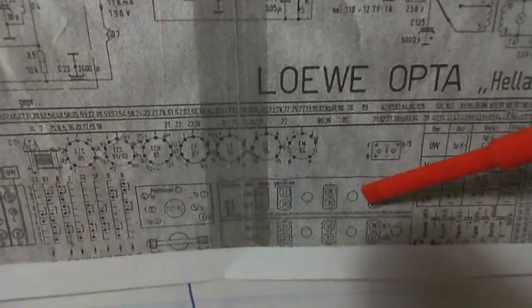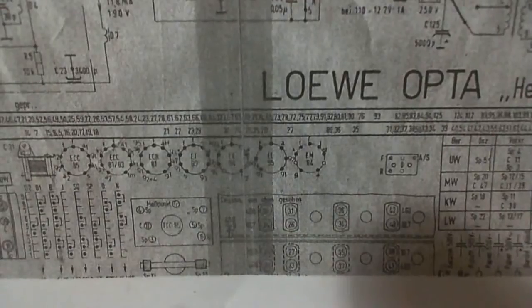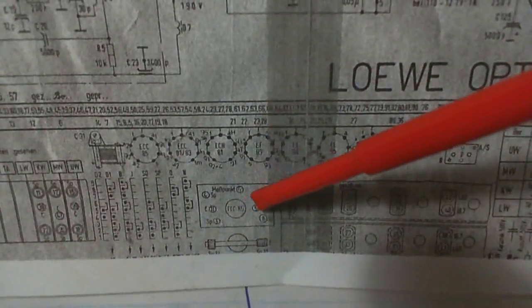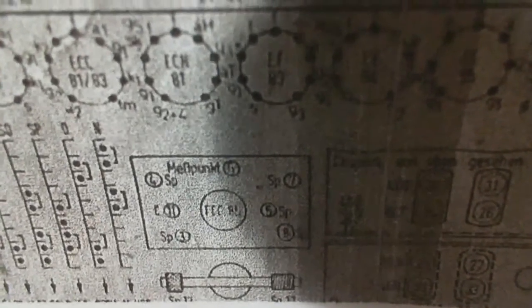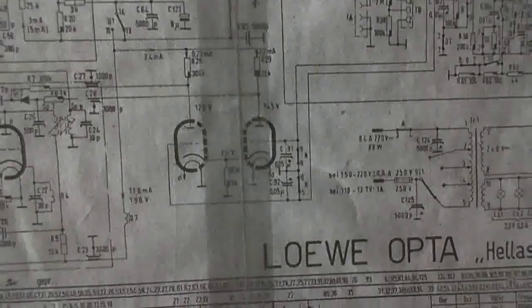Is this supposed to be the layout of the radio here? Down here? Because if that is the tuner, or does it say ECC85? Like ECC, exclamation point. You know, I guess that's 85. And that's how it is in the radio. Pretty sure an 85 is in the tuner. Maybe I cut the bottom of the information off here. Maybe when I photocopied this somehow I missed a bit of it.